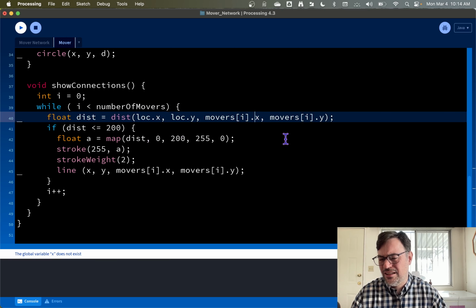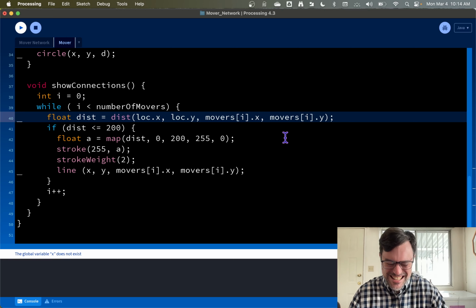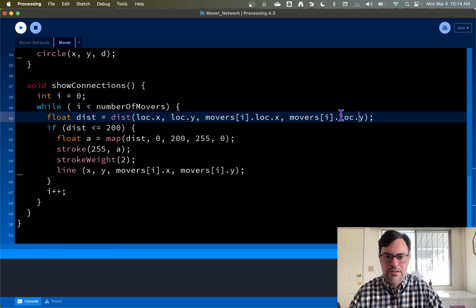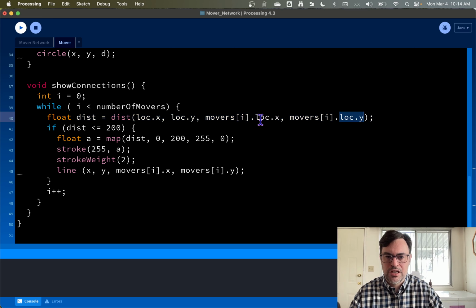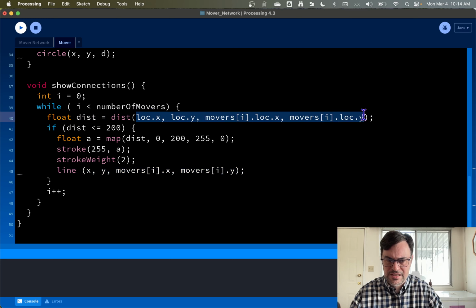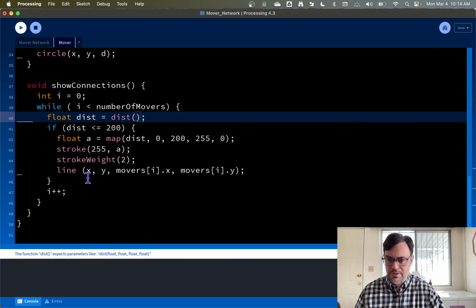Okay, so this is a little ugly, not gonna lie. Not everything is wonderful in the world of p-vectors. It's not the best ever. But okay, it's doable. So we can say movers.location.x. It's a little ugly, but not bad. So I can look at the location of another mover with this. That's the location of my mover. What else do I gotta do? Well, I guess I have to draw my line in a similar way. So this is gonna be exactly the same as this. So I'll just copy and paste it down there.